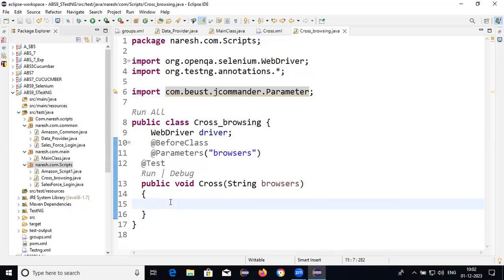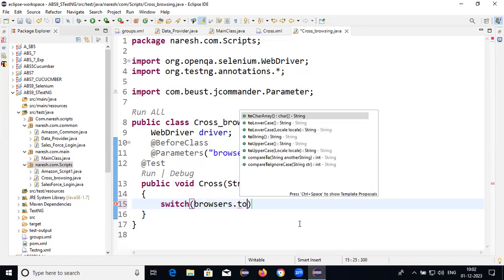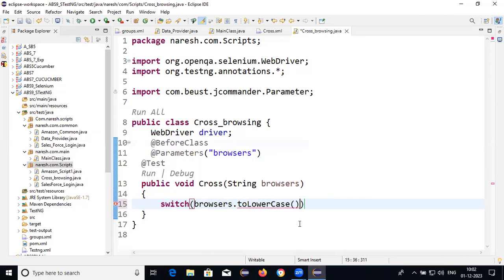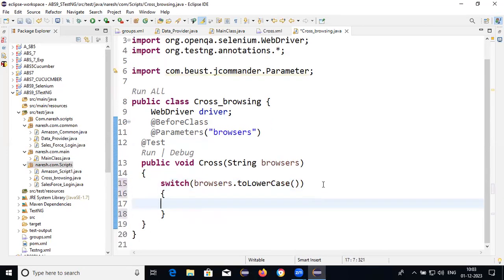Once you declare, you need to provide switch, browsers dot toLowerCase. Why do I need to provide toLowerCase? I want to switch on browsers toLowerCase. toLowerCase means I need to provide the case in lowercase.